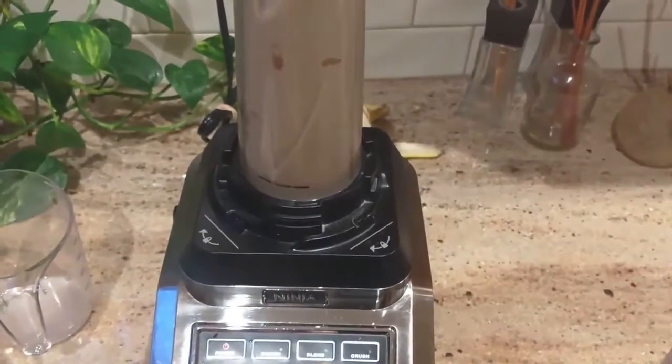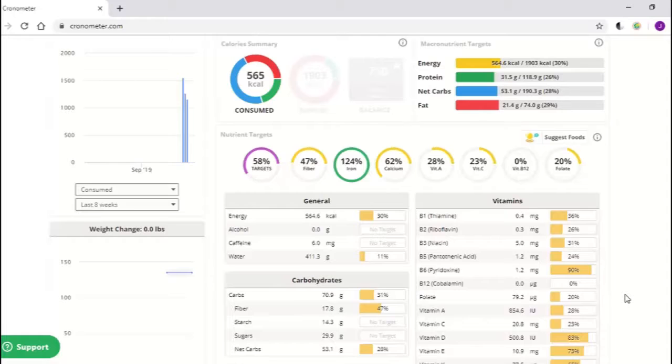Time to blend her up. Let's give it a taste. Wow. It's so good. It tastes like something that should not be beneficial for your health. But on that note, let's dive into some nutritional info, shall we?